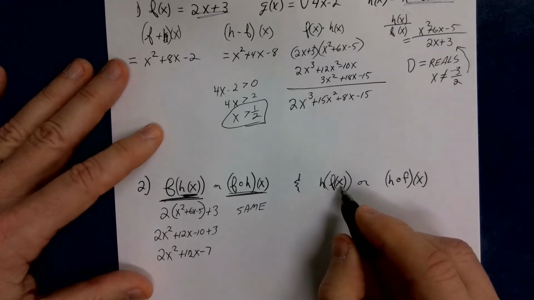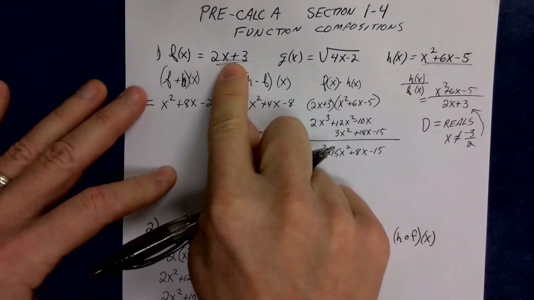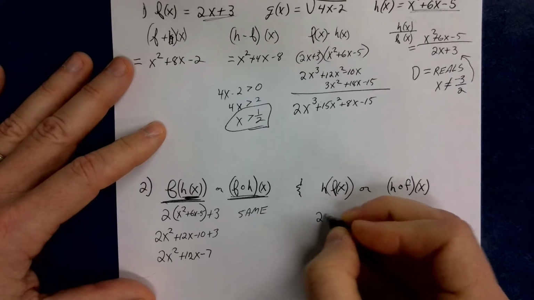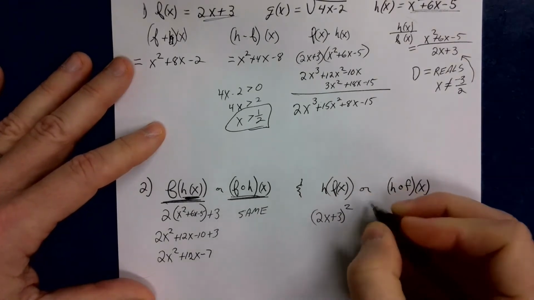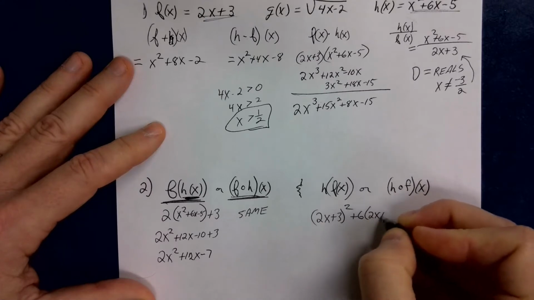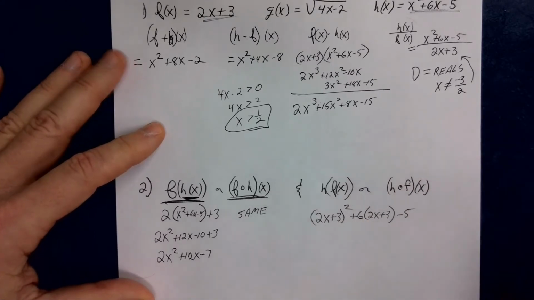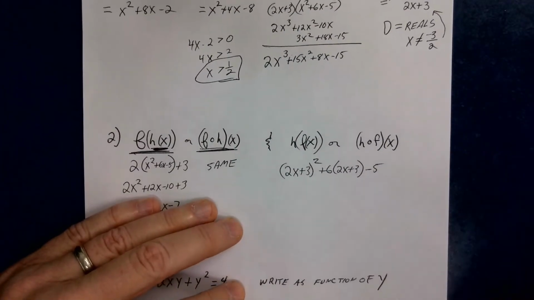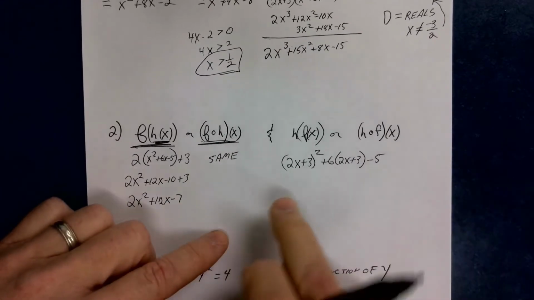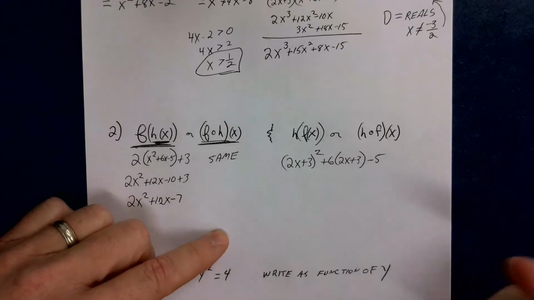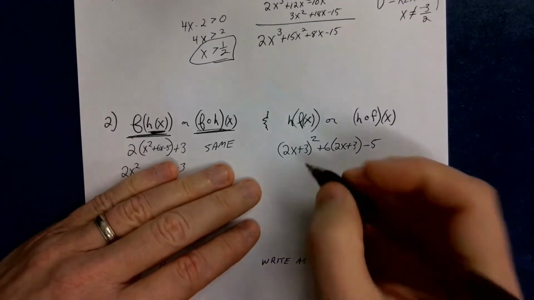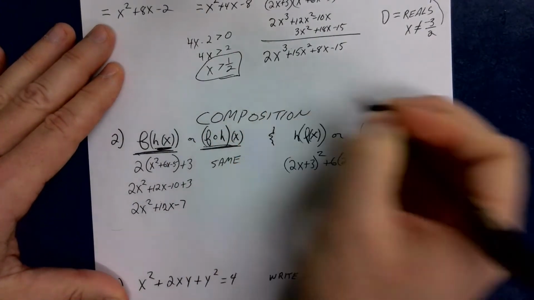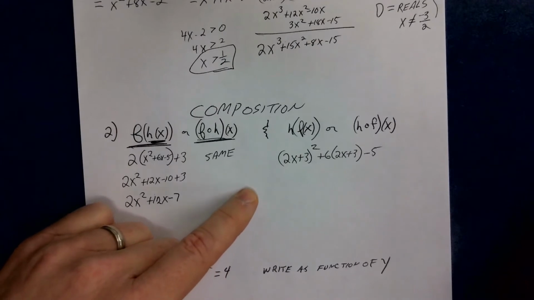So now we're going to take f of x and shove it into h. We're going to take this 2x plus 3 and shove it every place into here. So that gives me 2x plus 3 squared plus 6 times 2x plus 3 minus 5. And again, these two notations mean the same thing. You'll see that this kind of looks like some of the stuff we did with the difference quotient, where we had to take an entire thing and embed it. Before we were embedding x plus h. Now we're going to embed an entire function. So again, this is called a composition of functions.